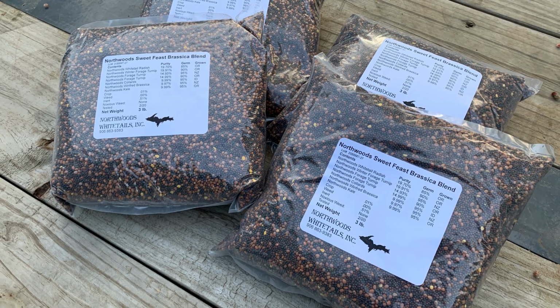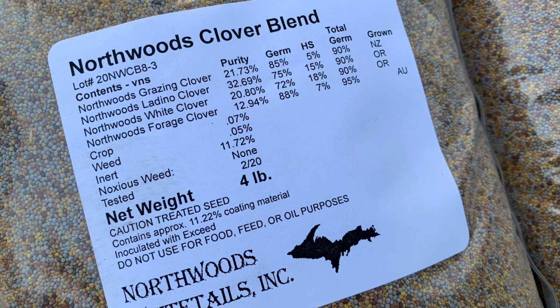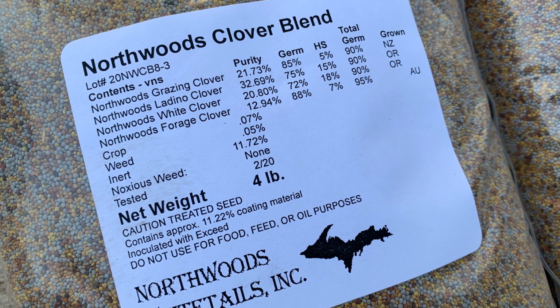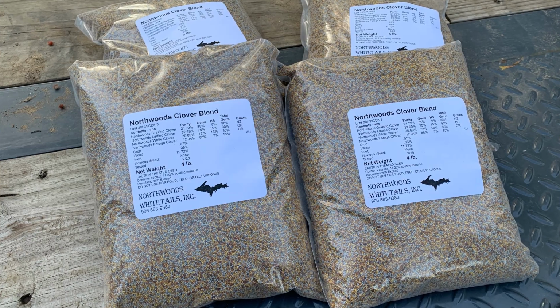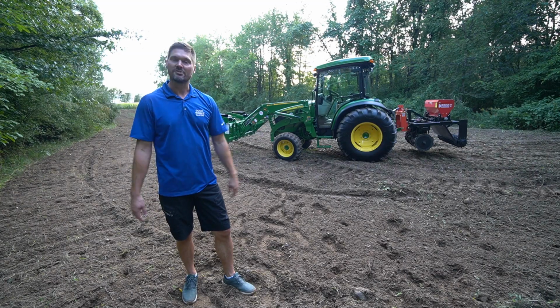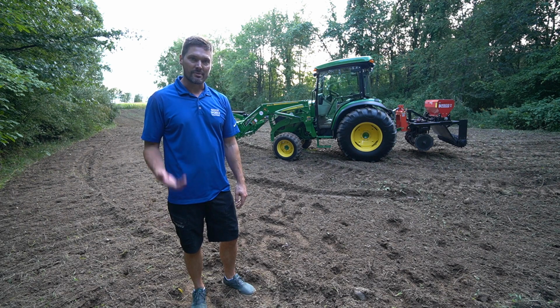So this is my first year using them. I've seen all sorts of great feedback on them from different forums and websites and things like that as well. So I'm excited to use them, but gonna do some strips here. We'll do some clovers and brassicas down the middle. Maybe do a whole plot of those as well. I don't know. We'll see how it goes. I'm just gonna use this stuff, get it on the ground, and then I'll keep you guys updated on the progress.